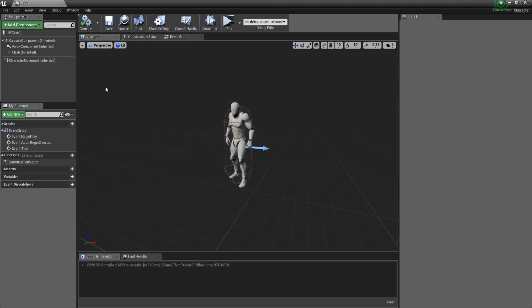Now for the location, for me this should be -80. Okay, let's compile, and now we are going to have to create some variables that will help us make the difference between quests, set how much gold and XP we want to give to our player, and some other information that we are going to use later in the tutorial.